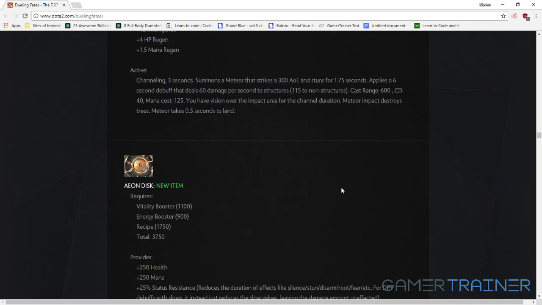Deals 150 to non-structures as well. So if you manage to land it, that's a 700 damage nuke. You build it on Shadow Shaman. Actually, no, I guess that doesn't really matter. It really doesn't work, yeah.